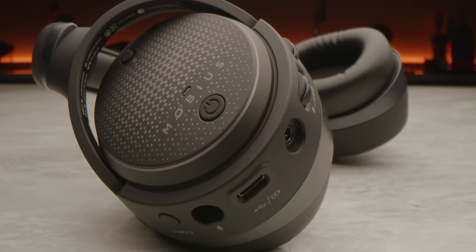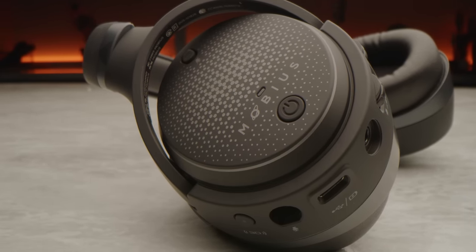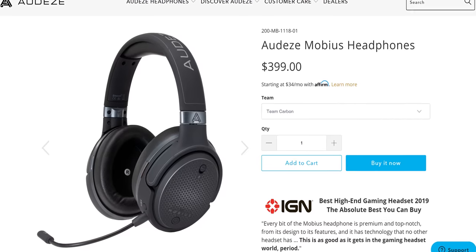Rather than making me want to switch to them, these ended up making me more curious about Audeze's lower-tier Mobius, which seemed to compromise on their classic ergonomics in order to cater better to gamers. Someone from the team — maybe James, maybe me — is planning to take those for a test drive. At $400, my expectations are still really high, but hopefully a lot of the cost savings is in the more plastic construction rather than the sound quality. Because once you hear something like this, gaming headsets — eh.